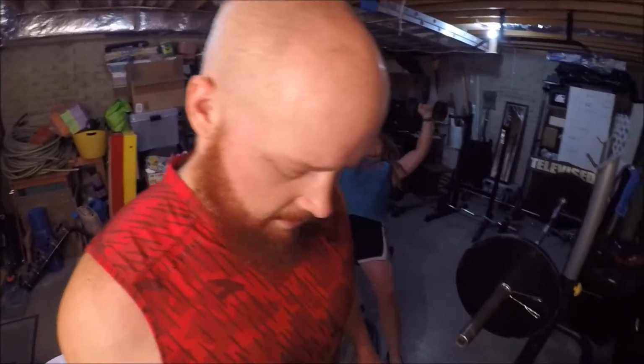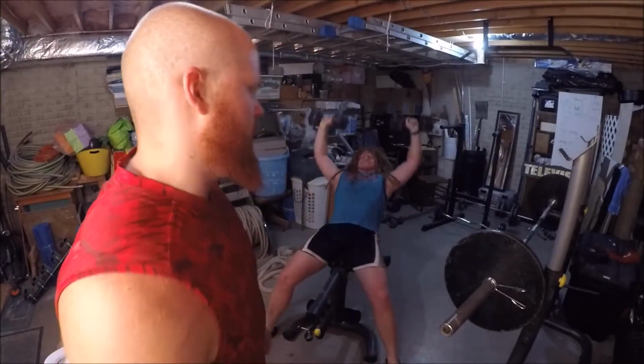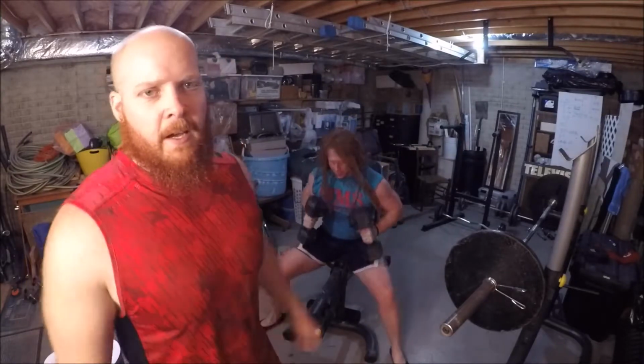So we just finished dips, and now we are moving on to some incline. So you can see behind me, folks starting to get some reps in. We're going to be working the top of our chest right now, just with some dumbbells.